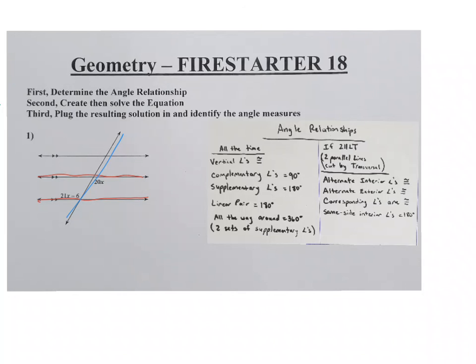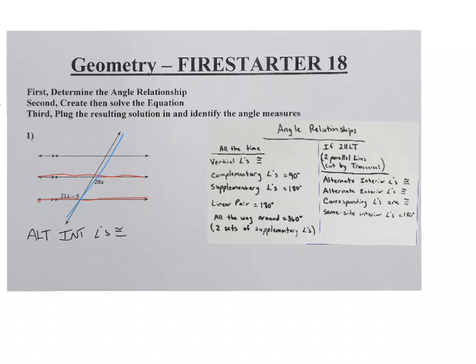I see that the variables are on opposite sides. I'm already thinking it's going to be one of these four right here. It doesn't mean it has to be. It still could be any of these. I see alternate, and they're inside the two red lines, so that's why it's going to be alternate interior angles are congruent. So remember, the first thing I'm going to do is my geometry. Alternate interior angles are congruent.